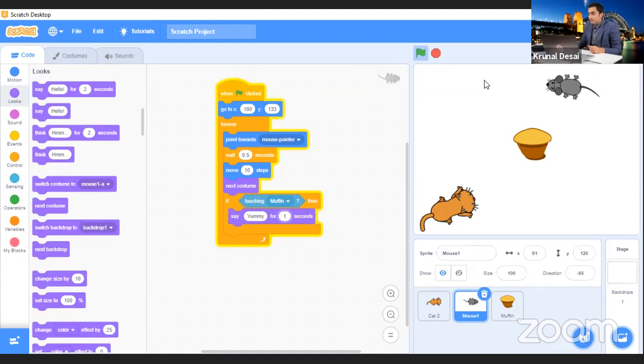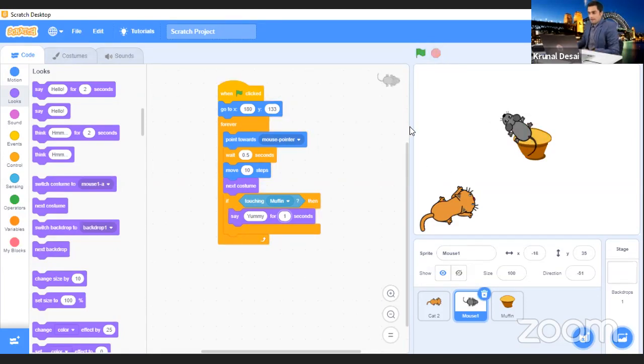The mouse is actually following the mouse pointer. Seems like the mouse is walking inside this screen wherever I want it to go. And then I take it towards the muffin and it says yummy. Yeah. So whenever it touches the muffin, it says yummy.